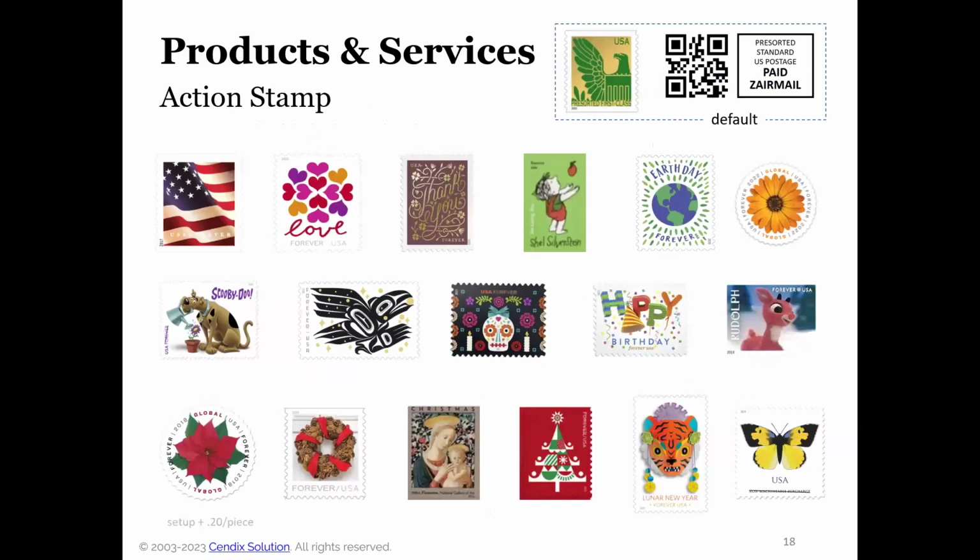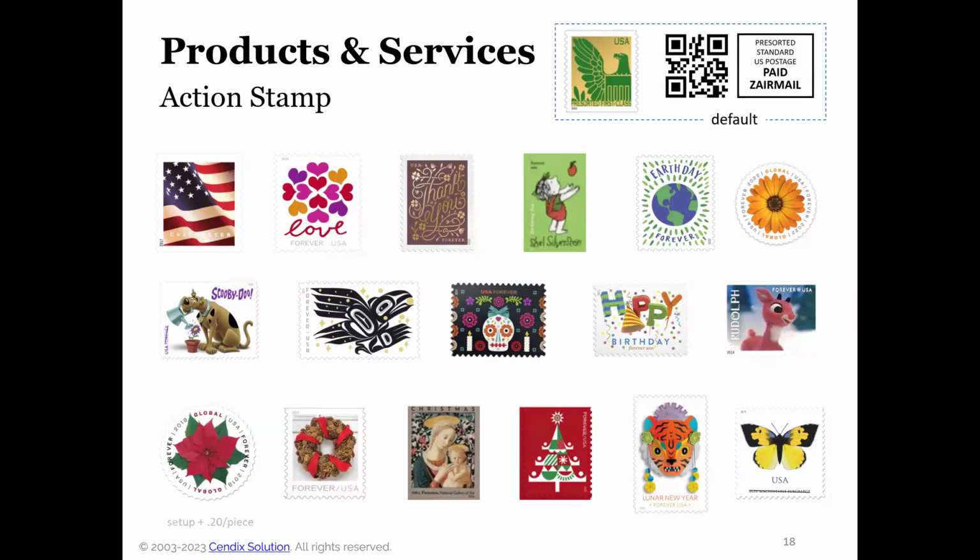Action stamp is something we offer. The indicia is the default, but sometimes people want to use a live stamp. Maybe they can get a better open rate, which leads to a better response rate. We did a mailing for a business broker recently, where the business broker was trying to reach out to veterinary clinics, and they used a Scooby-Doo stamp on each mailing. They reported really great open rates and response rates. The cost is a little more, but it worked out for them.